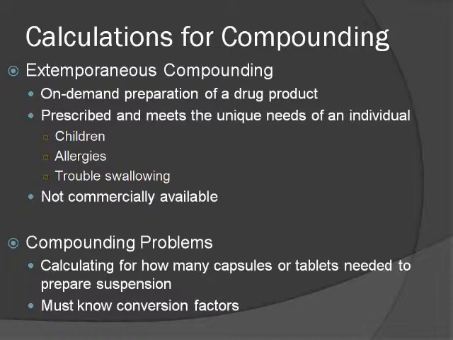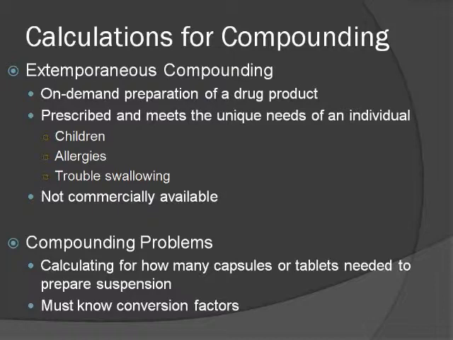And just to give some insight on what compounding is, this long word that you see, extemporaneous compounding, what that means is it's the on-demand preparation of a drug product. It's something that's prescribed that uniquely fits the needs of an individual patient. In some cases, it can be for children who might have troubles with swallowing tablets, so we need to create a suspension for them to take.